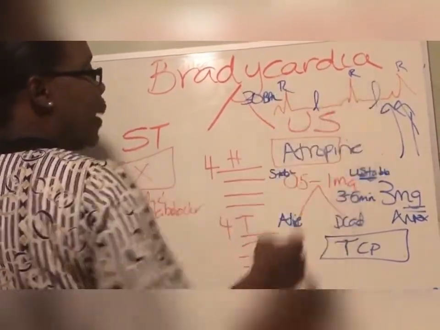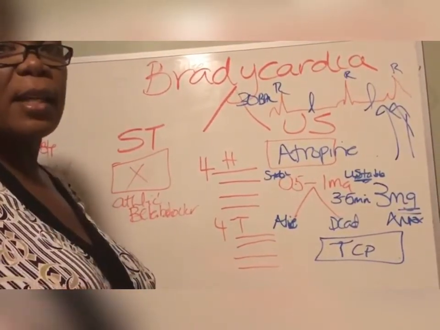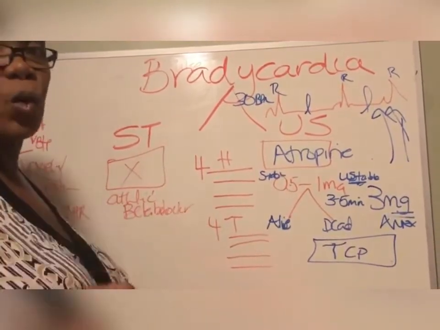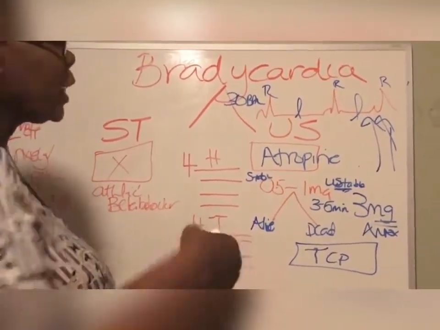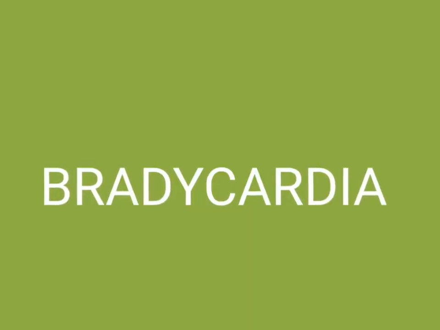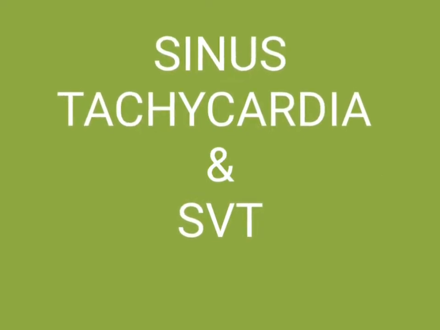Here comes the pacer. You set your pacer. If the patient goes at 30 but you want him at 60, the pacer knows to bring him up to 60. So in this case I set it at 50, and look what happens. 1, 2, 3, then the pacer kicks in. Now you have 60 beats per minute instead of 30 beats per minute.